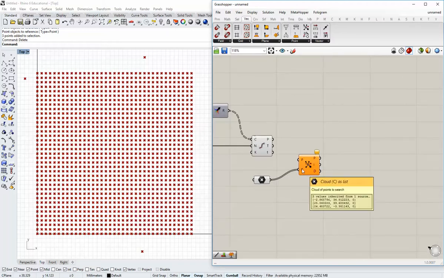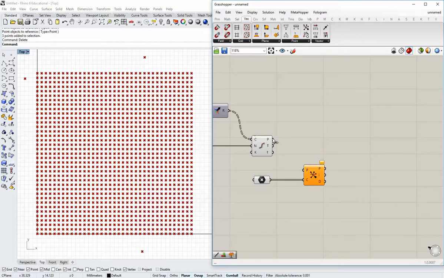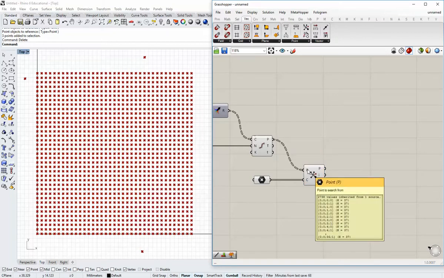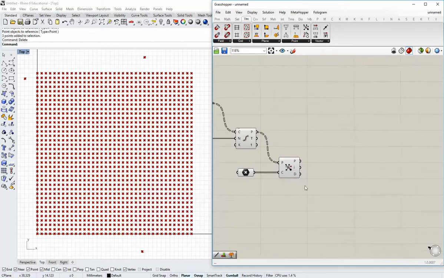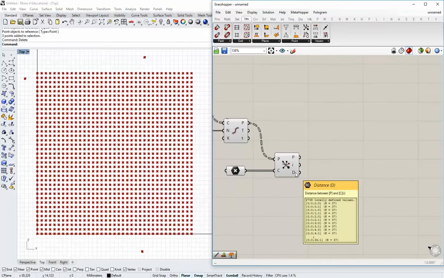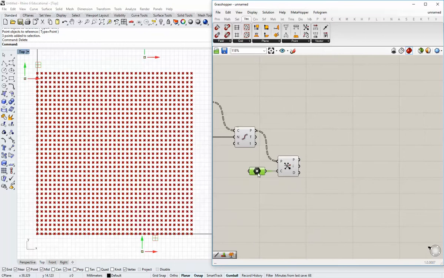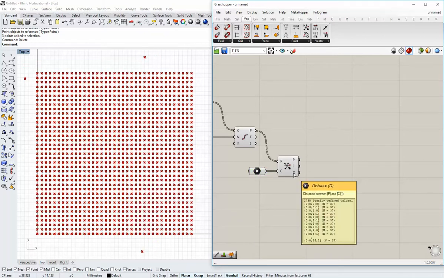And basically the points that we're searching is going to be the attractors this time, and the data that we're searching from, basically the cloud, will be the points that we just found from the Division component. And now this is going to give us a set of distances, similar to how we worked before. And what we now want to do is set up a range of influence that we can set with a parameter. So let's do that.